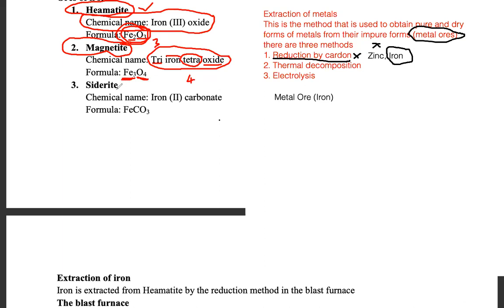The other one is what is called siderite. I don't know how you can pronounce it in your own way. This one is different. It's not iron with oxygen, it's iron with carbonate. So it's iron 2 carbonate. So this is what makes it impure. What makes all these to be impure is because of these things that are added. Here we've got the carbonate, here we've got the oxygen, 4 of them, here we've got oxygen, 3 of them. So the combination of these two make them not to be pure entities.